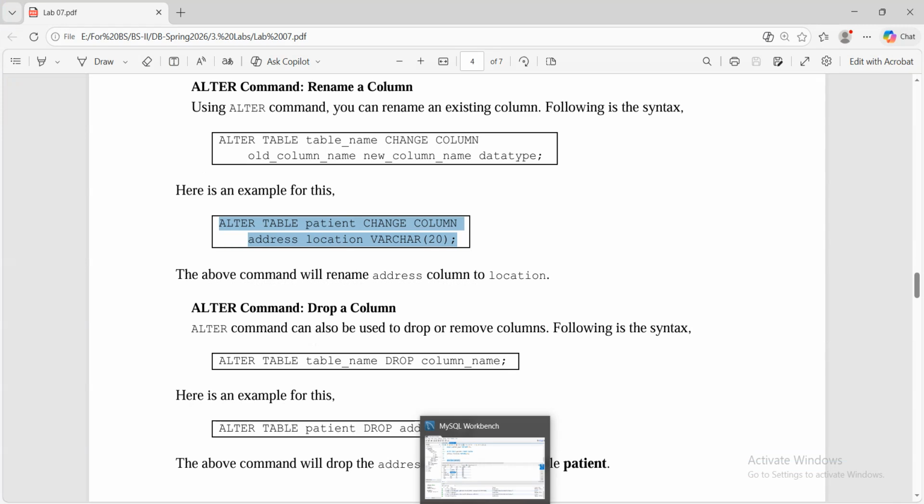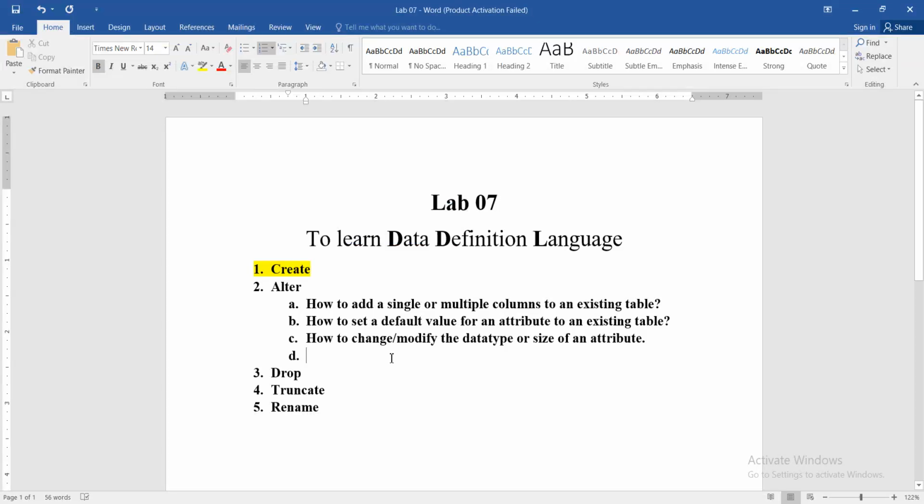So we have completed the operation, that how to change the name of an existing attribute in a table.